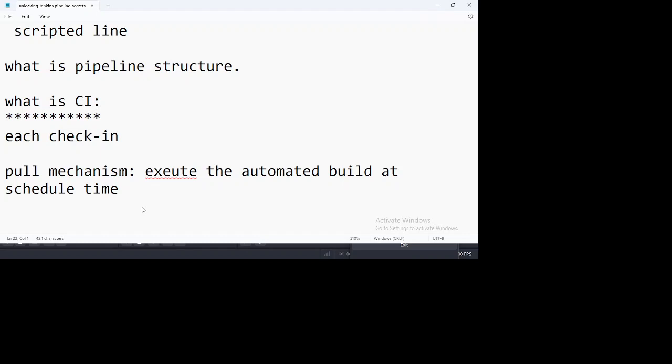Integrating the code, combining the code, mixing the code, whatever code is developed by the developer on a daily, minute, or hourly basis. Continuous integration is a mechanism of integrating the changes.